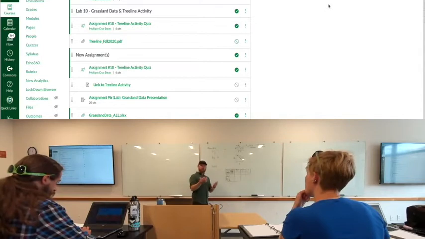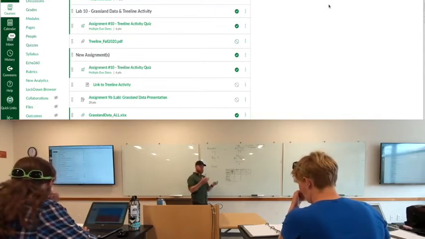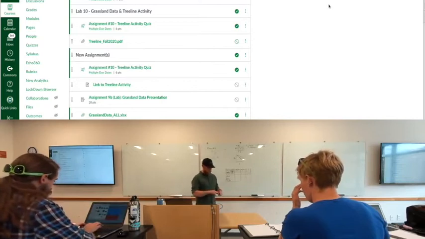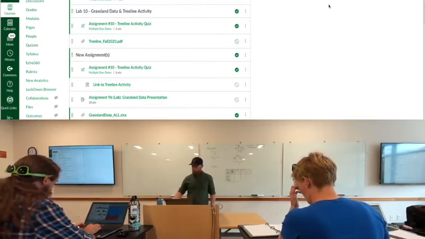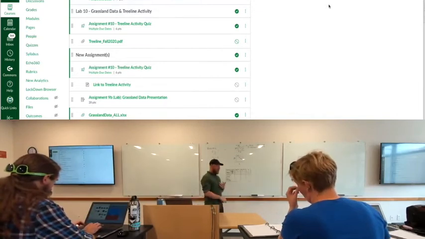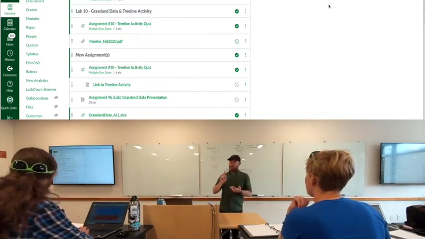But we'll look at this data and make some interpretations about that data. Remember, our main goals are to think about litter quality, soil moisture, and soil temperature, and how those different things impact decomposition rate. All right? So that's what you're going to want to talk about in the discussion.